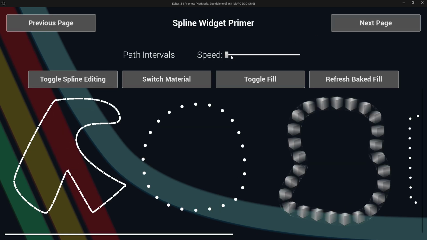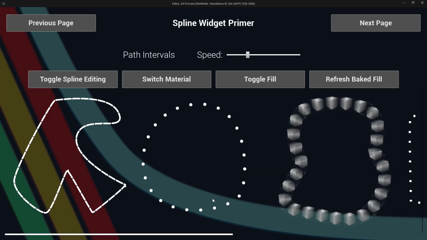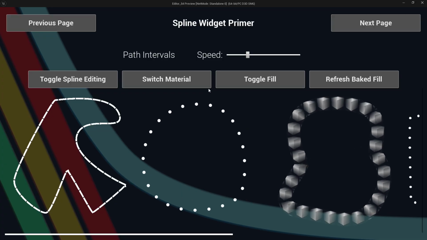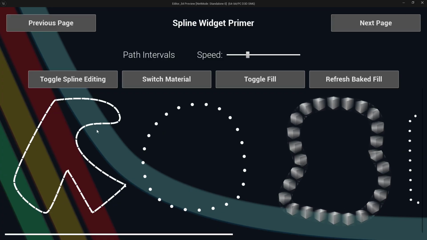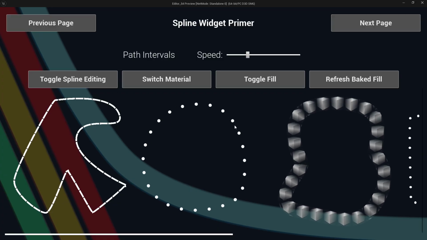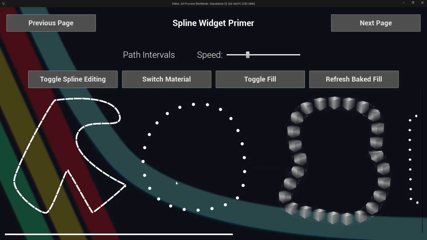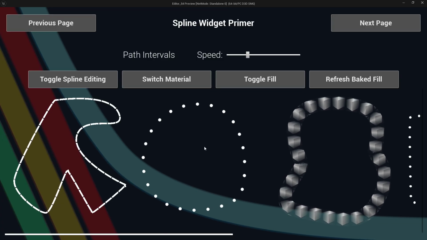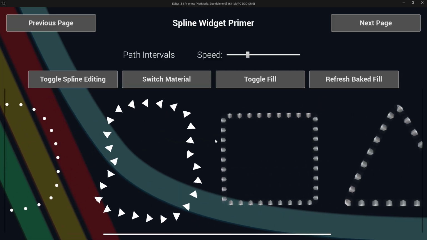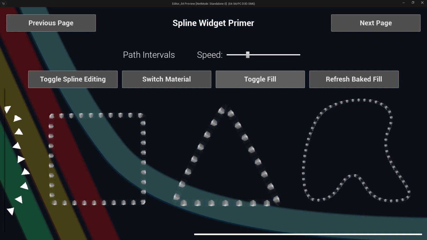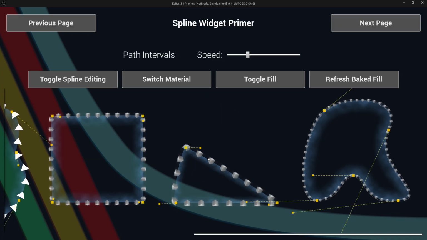On the next page, we've got examples of the path, so we can speed up the panning on these. So we actually have UVs for these spline paths. And when we go and look at the wireframe, we can actually see that these are all different polygons just drawn into UMG. And we've encoded the UVs to be the width of the line and the distance along the spline, which allows us to do these interval logic inside a material that's shipped with the plugin. It's called a material function. So we've got all kinds of different materials in here that can be used. And we can have our fill again, refresh those bakes, edit these.